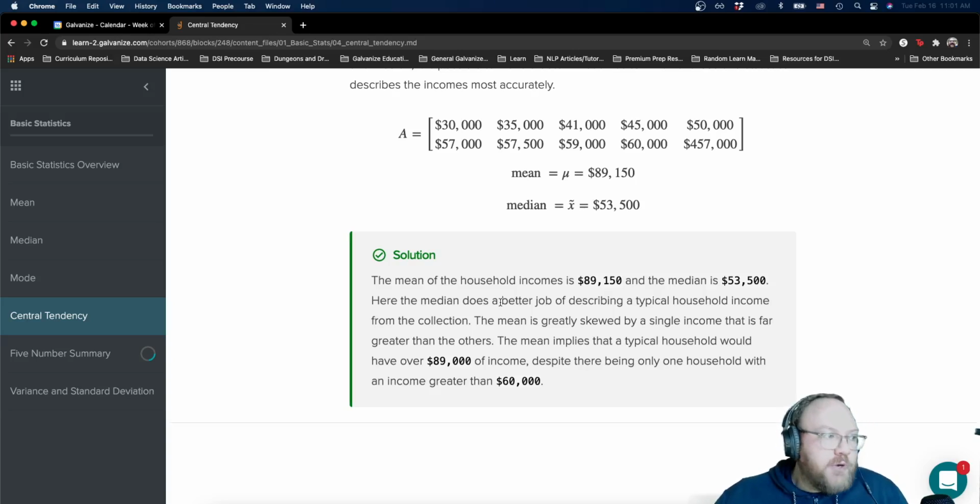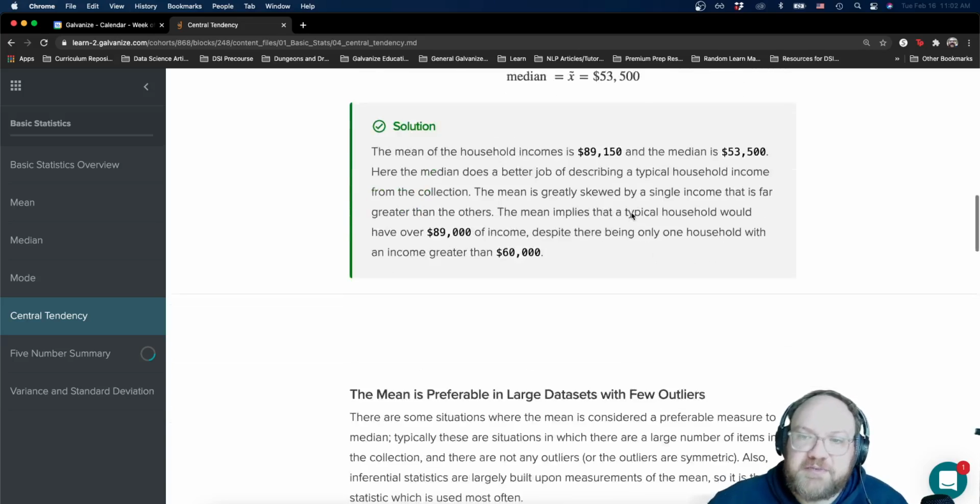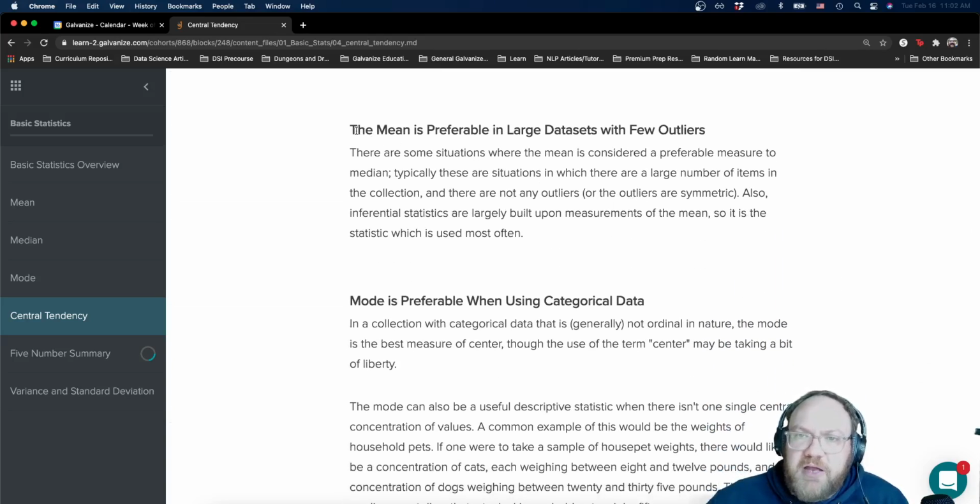Now, that's when we're trying to describe it. When we are not trying to describe it, but we're doing some sort of analysis, we're almost always going to end up using the mean instead of the median, and that's because it's unbiased. We're going to talk about that a lot later when we get into inferential statistics. Because that mean is unbiased, when there aren't a lot of data sets with outliers, we're going to want to use the mean more often than not.